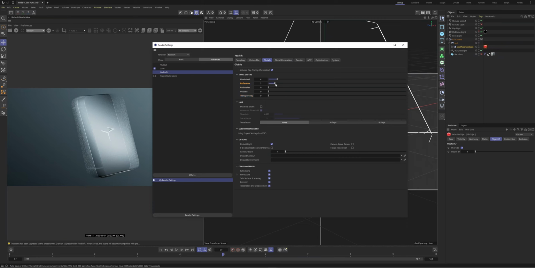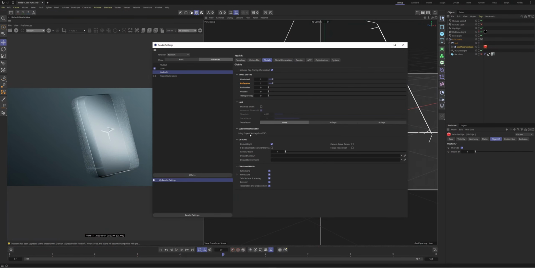Reflection, it's worth having some reflection because we are reflecting lights off this model. Now I think we can have that as low as 2 because really we're only having lights reflect off this product and onto the lights or vice versa. There's no kind of indirect scene reflections. If you're doing something with an in situ render, so you have more objects around the subject, then you're going to want to have this reflection setting a bit higher. If you have any transparent objects like glass, then you're going to want to have your transparency and refraction settings set to anything more than 0 as well. Color management, you can see here it's set and it's managed by OpenColor.io.